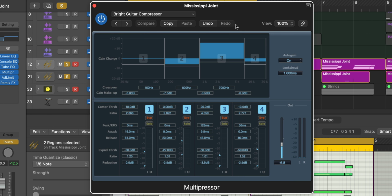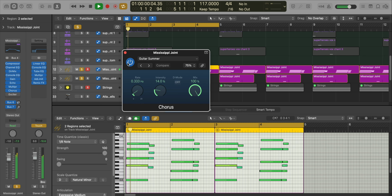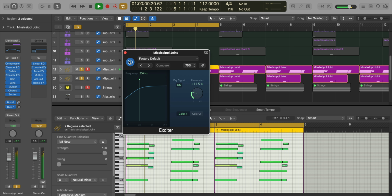Next up, I brought in Logic's multipressor right over here, and this is just going to make it brighter. And then I brought in Logic's chorus just to widen that up. And then I went ahead and put on an exciter just to give it a little bit more shimmer. It's very subtle, but it adds to the sound.